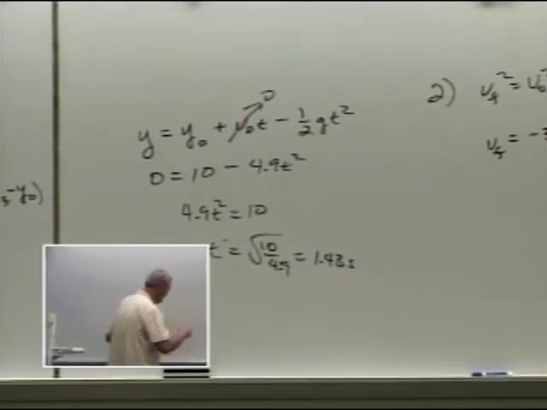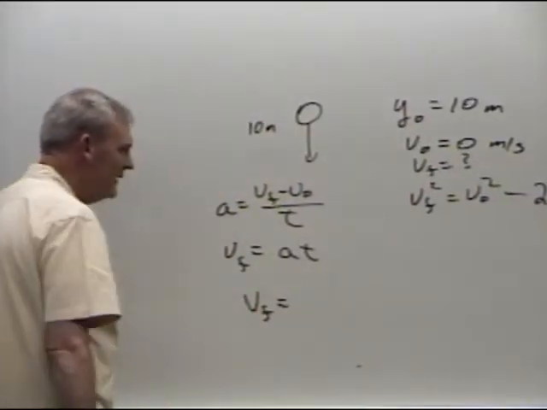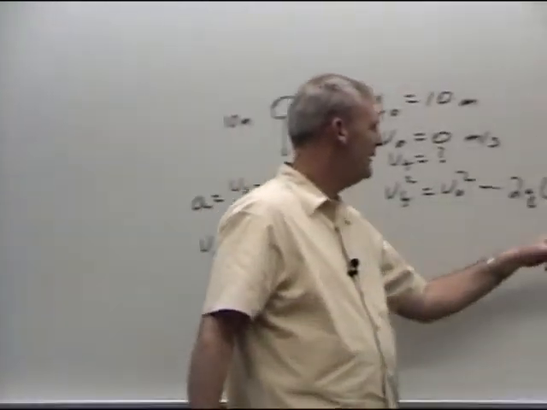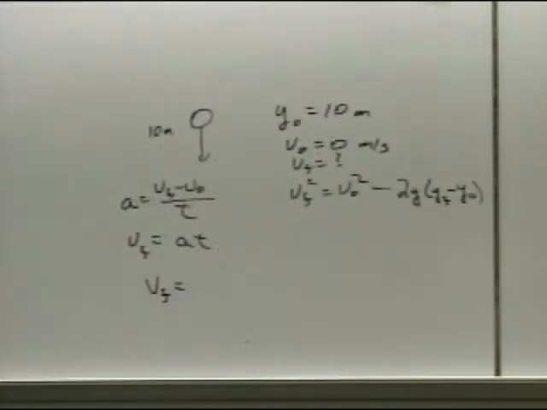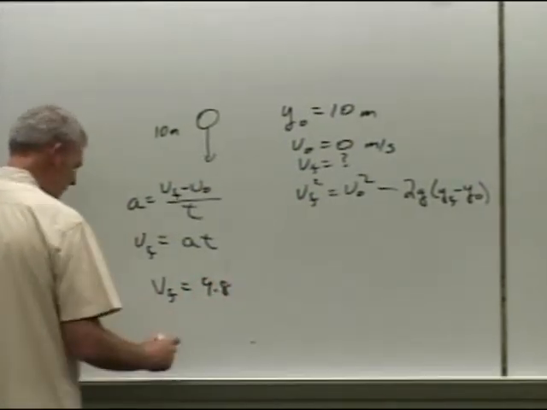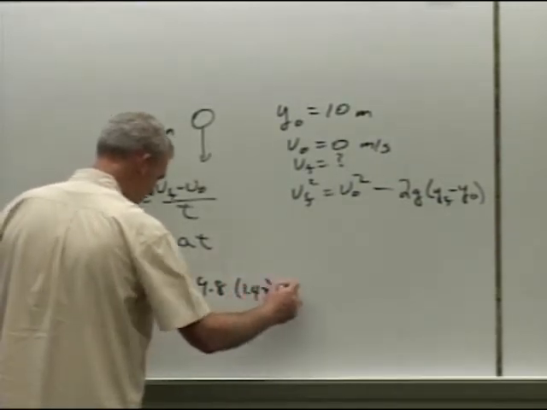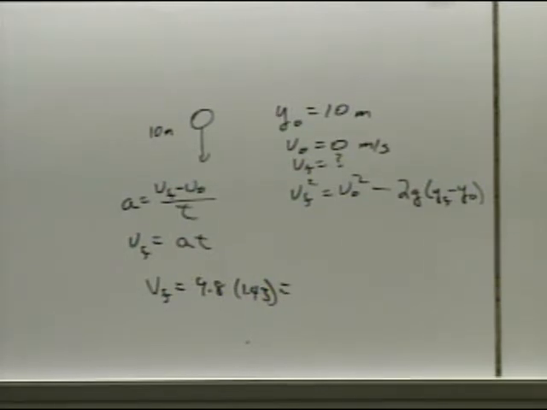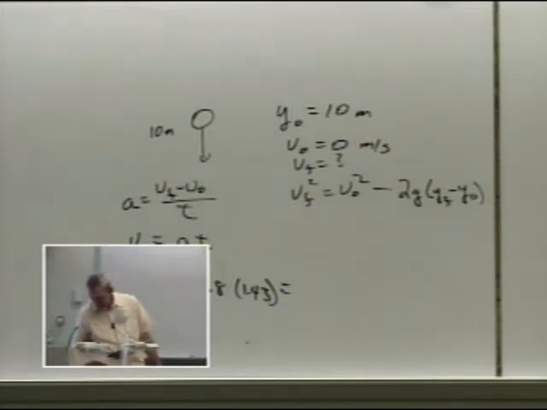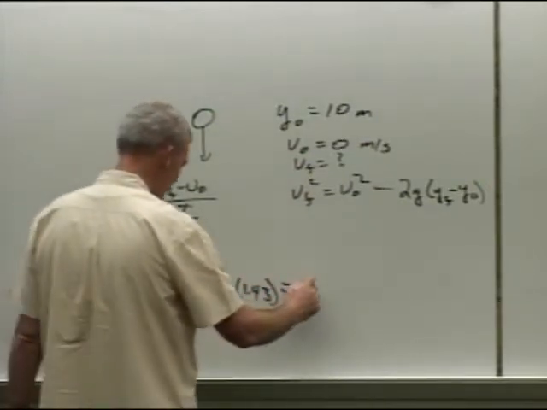So the final velocity then should be, this one will always do you good to find time. If you're given an initial velocity, you know the distance, and acceleration. If you know the acceleration, this guy's a good one to go with. So it's the basic one. All right. So we got that. So we will just say VF is 9.8 times 1.43 seconds. Remember, your numbers may differ. You might be at 12 meters or something. 14 meters per second.